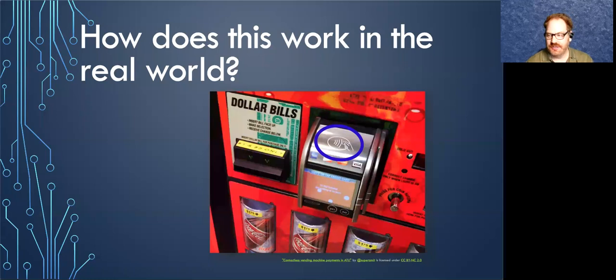So to do this, you need to be on the lookout for a special little symbol on the payment terminal. And to me, it looks like a sideways Wi-Fi status that you might see on your smartphone or up in the menu bar of your computer. So if you can look at the vending machine that I have here, in the blue circled area, that little sideways Wi-Fi looking thing is the contactless payment card icon or NFC icon.